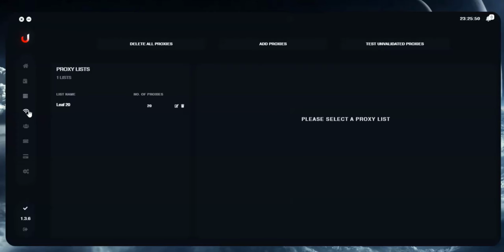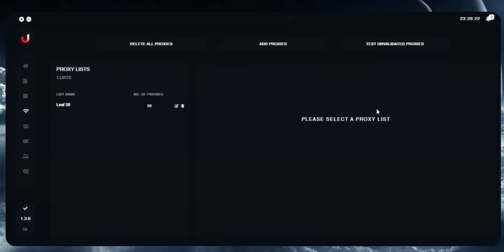Proxies, as explained, this is where you add your proxies. I don't have any proxies that I can publicly show right now, but basically you would come to the top, hit add proxies, and add the proxy here on the left-hand side. It'll be in the form of, if it's user authenticated, usually the IP address, then the username, the login info. If it's IP authenticated, then it'll be the IP address and so forth. Or if it's a residential, it'll be completely different. But you just hit add proxies, copy and paste it here on the left-hand side.